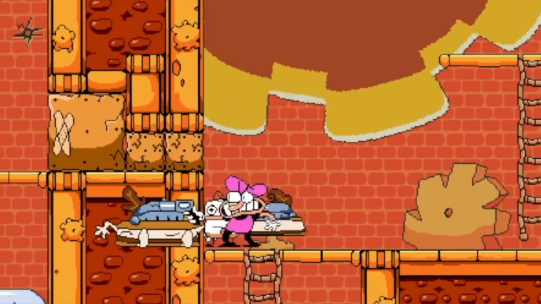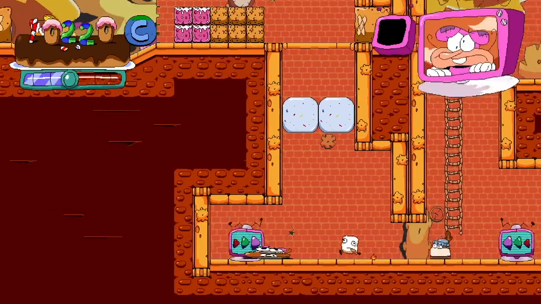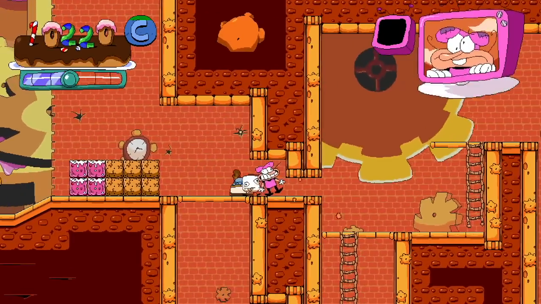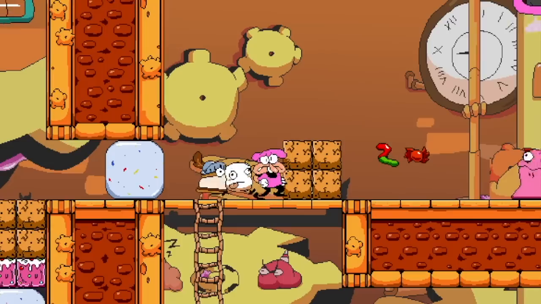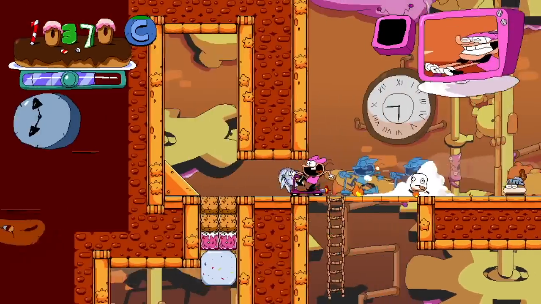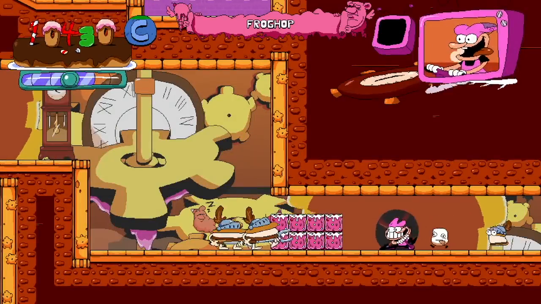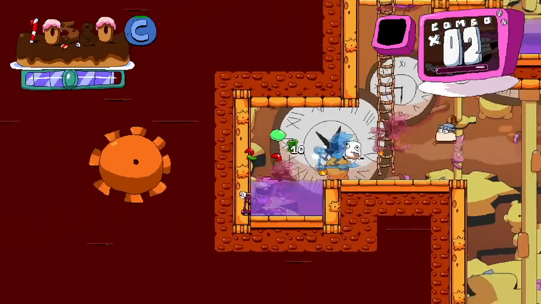Oh, rude. Somehow I get through there. Oh, I get it. And then up through here. That's how you make your way through. Okay, that was for going back the other way. Sometimes I see things and I assume they're secrets when they're not. Oh, I get it. Okay, so left. Nice. Go up here. Nice.